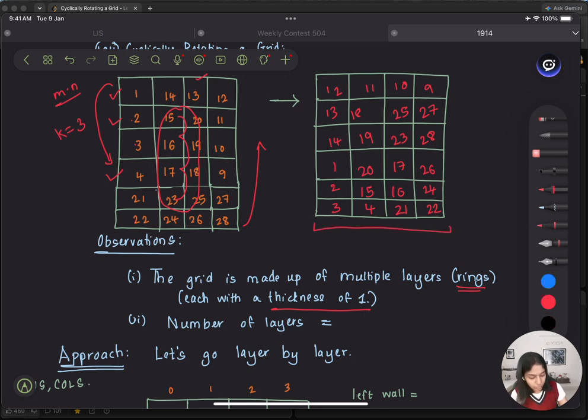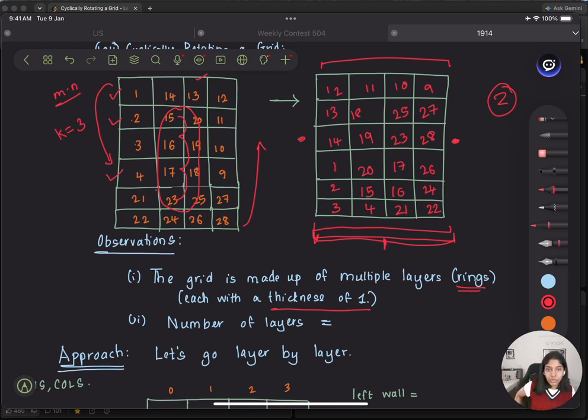So we know that in this example we actually had 2 layers. Now let's try to look for a formula where we can tell that we had 2 layers. I can see that this is 4, and every layer has a thickness of 1. If a thickness of 1 is coming from its left side and 1 from its right side, then if I have a maximum of this width here, I could probably have 2 layers because that would be the thickness. And we know that m and n don't have the same value, so our rows and columns could vary. But just look at this.